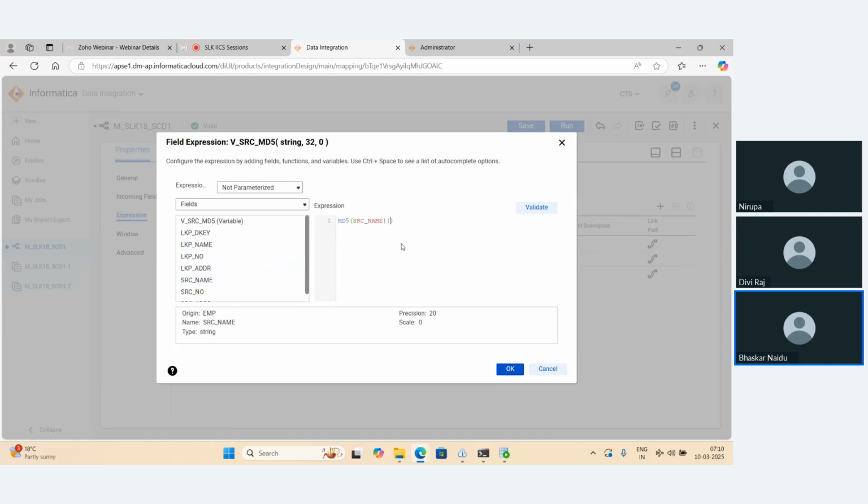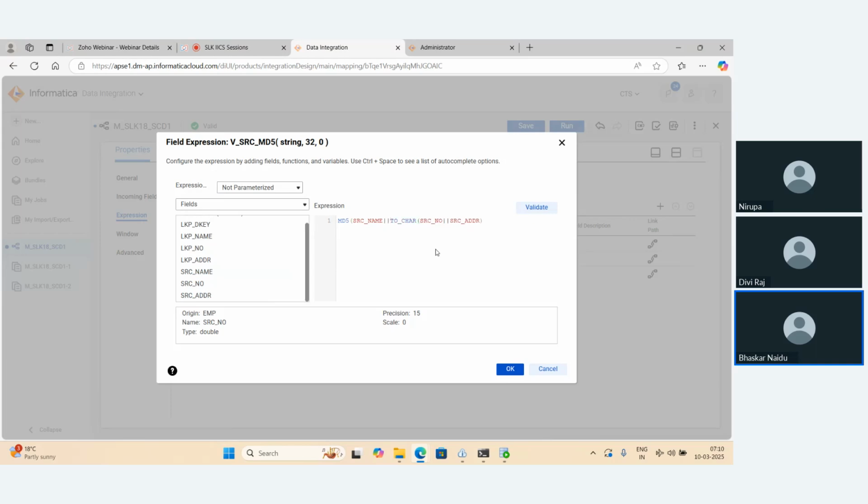Non-key columns we have to add. This number is used for the join condition, so we don't need to add it. And then address, I'm just adding it. If not, we can add that also. There is no rule, but we need to see the data type. Whatever columns we are using in the MD5 function, all of them should be string columns only.